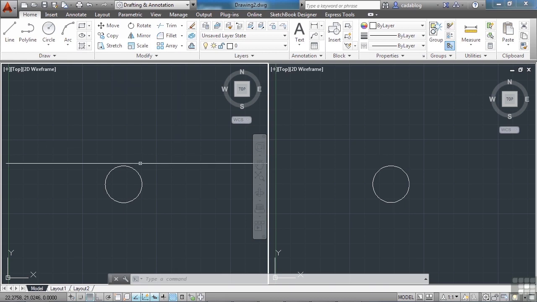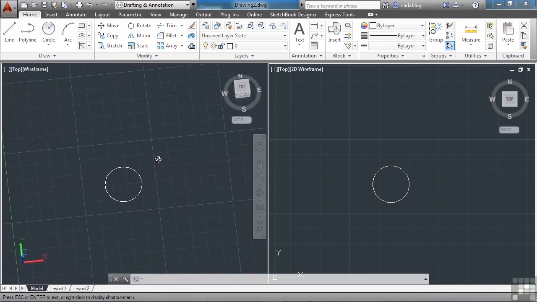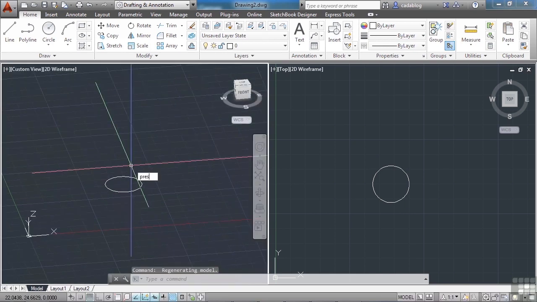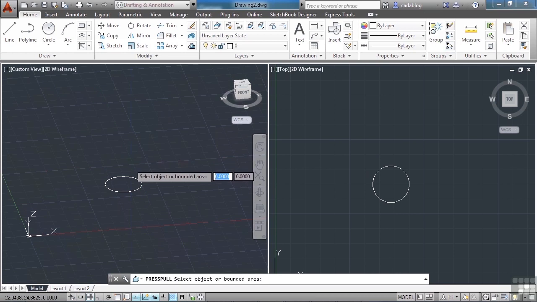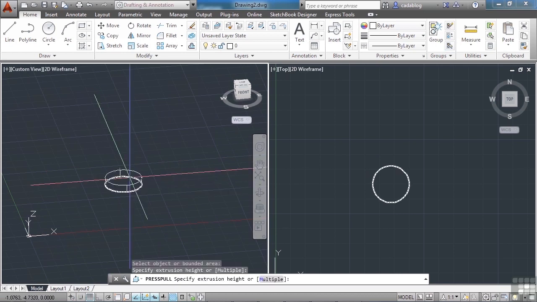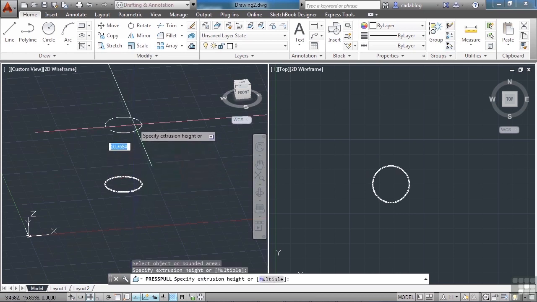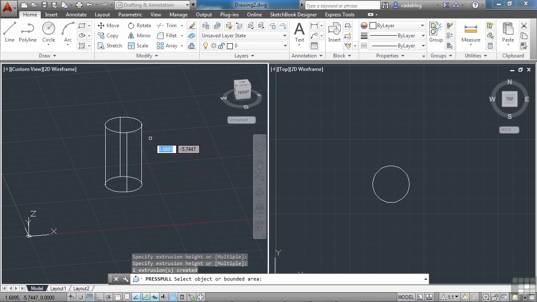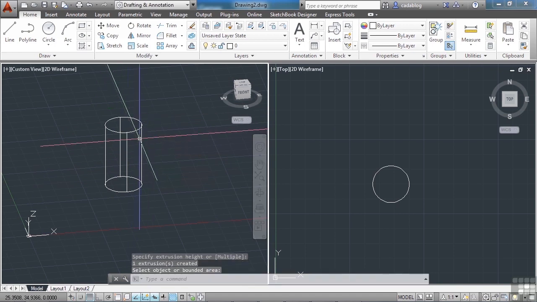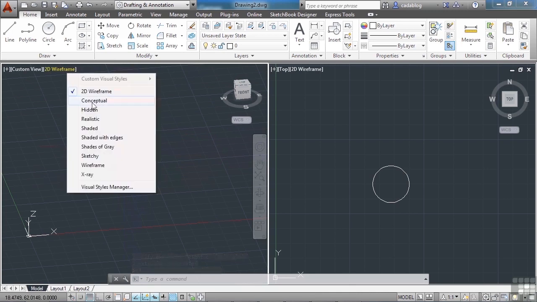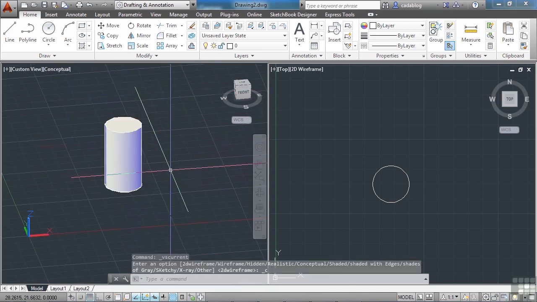So I can take this perspective, and if I use my 3D orbit, I can rotate. If I use the press pull command, I can select it and stretch this up, and now I've made a cylinder. See, in this isometric view here, I can see what that cylinder looks like. I can even change it to a conceptual view, and over here, it still looks the same.